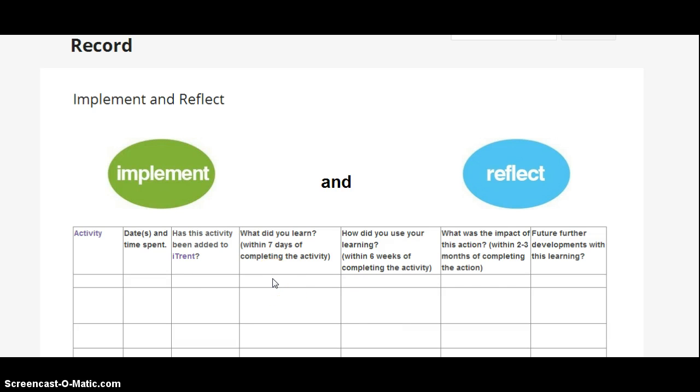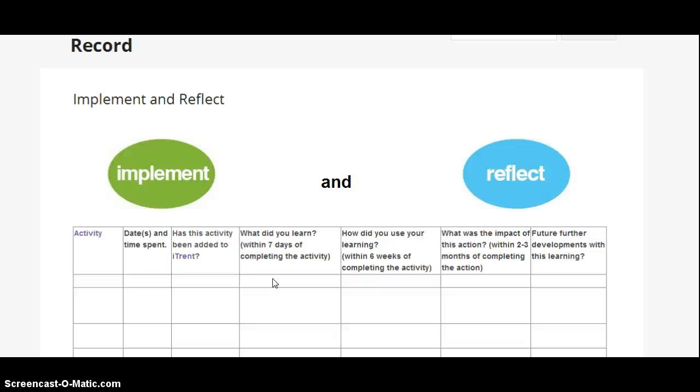So within 7 days of completing your CPD activity, we're wanting you to write some notes about what you learned. This can just be in bullet points, but it's the main things that you're taking away from that CPD activity. It might be at times that you do partake in CPD that you don't think is particularly useful to your development, and perhaps you thought it was when you chose to do it, but afterwards you found that it didn't really have the relevance that you wanted it to your job role. So in this box, you're writing what you learnt, and if it was a negative experience, maybe just summarise that experience.